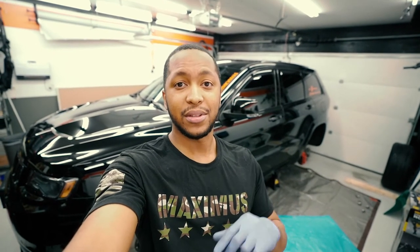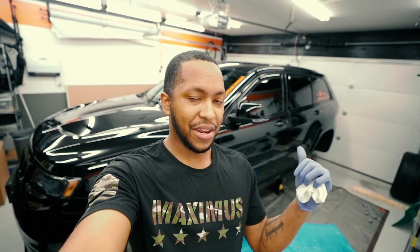So that took quite some time. As you could tell, literally all four wheels were stuck. I had to watch a few YouTube videos to try and figure out how to get them off. Kicking didn't work. Hammer to the back of the tire didn't work.